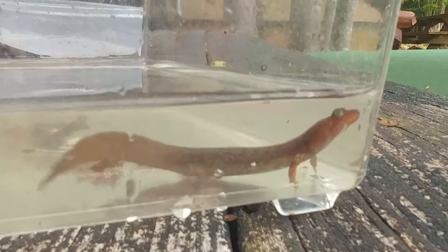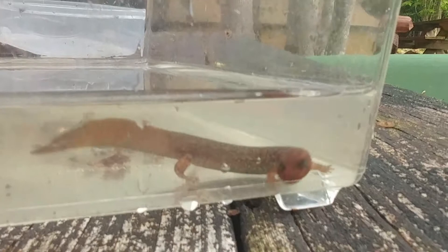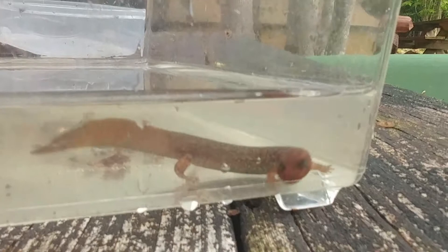Here's a side view of my black-bellied salamander. We can't see his belly right now, but he's got a lot of black on it — not as much as I wanted for a sure ID. But this is as close as I think we could get it. We do know that he's in the genus Desmognathus; we're not exactly sure what species he would be. My best guess right now is that he's a black-bellied salamander.